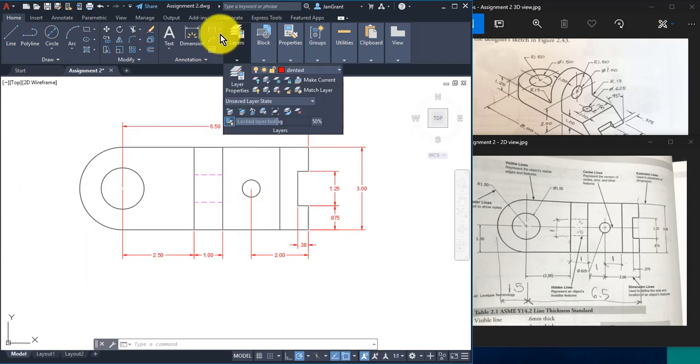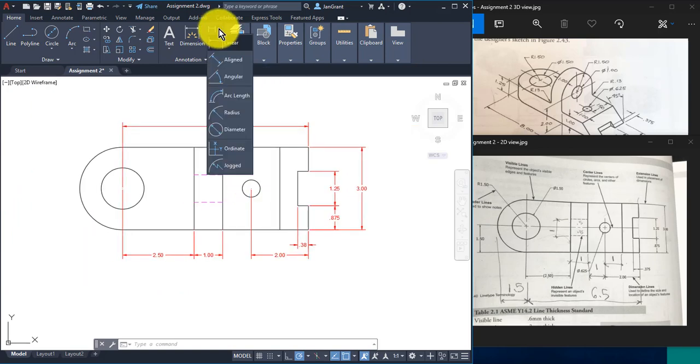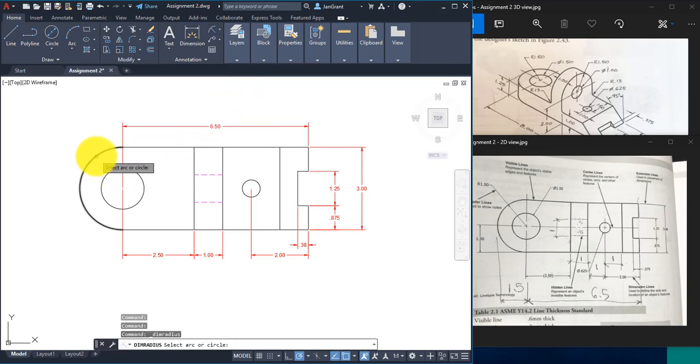All right, so first, let's go and get our dimensions for our circles. So underneath linear, it's going to look a little bit different than the handout, but that's okay. We're going to stick with the defaults for now in our second week. So we'll go underneath linear, we're going to click on radius right there. And then we'll click on this bigger circle on the far left and then pull your mouse out and click.